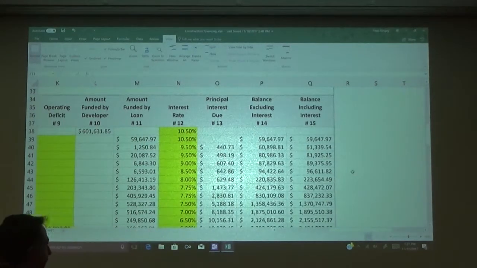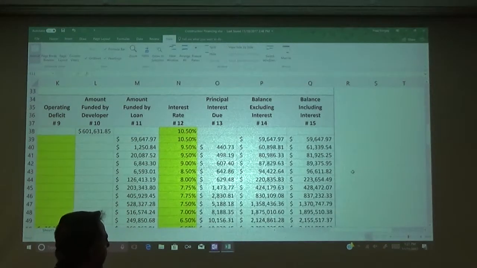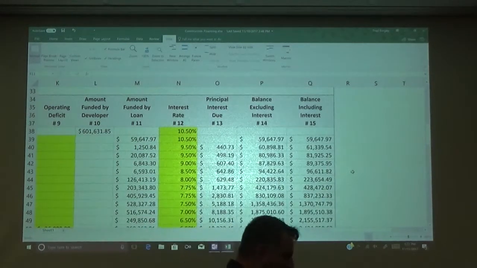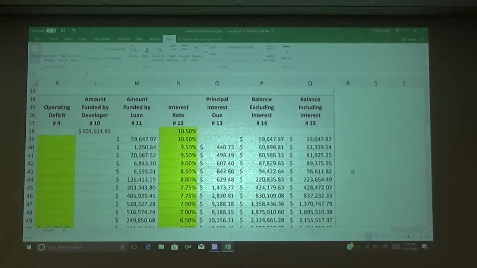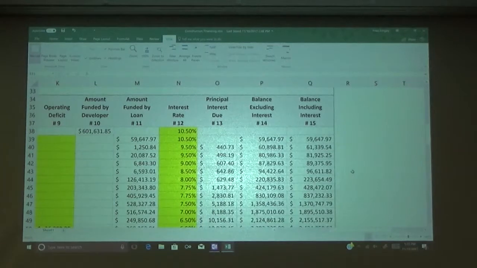Across. Okay? Once again, you can click on the cell and see the formula, that all you're doing is just adding up everything in that row all the way across. Okay? Now, this is kind of interesting that they did their model this way, which is to have a variable interest rate. And if you read their explanation, in essence, they've got a base rate, but then they are saying we're going to tie it to some sort of an index. And in their particular case, it just so happens that the interest rate is going down over time, which is a great thing for you as the developer of this project, to have an ever declining interest rate.